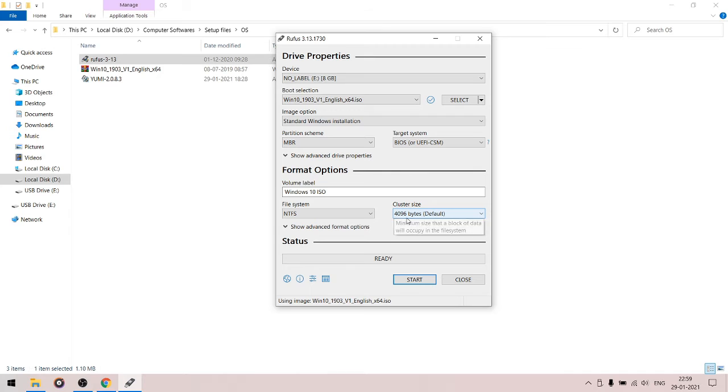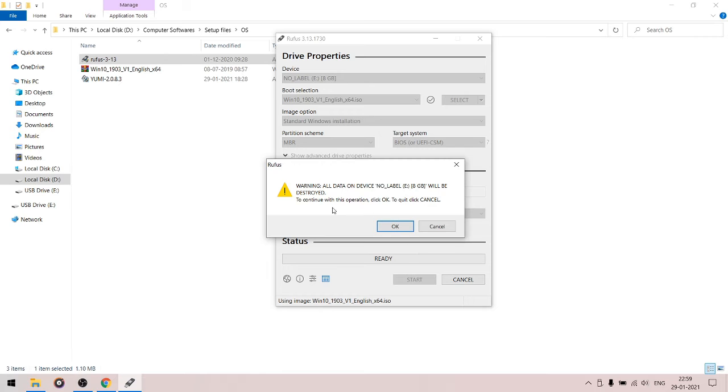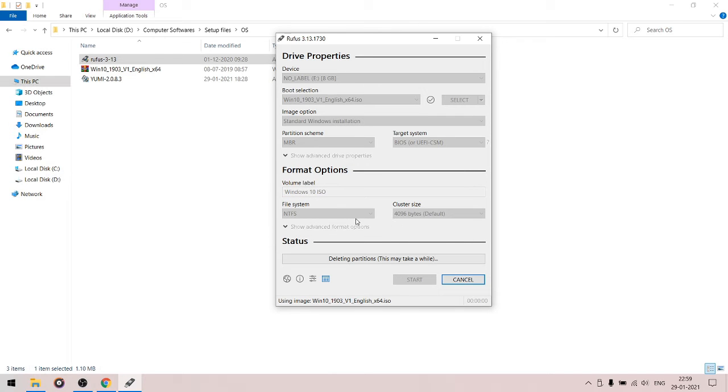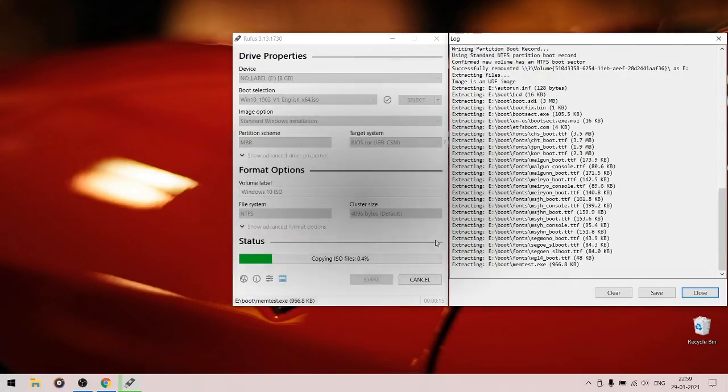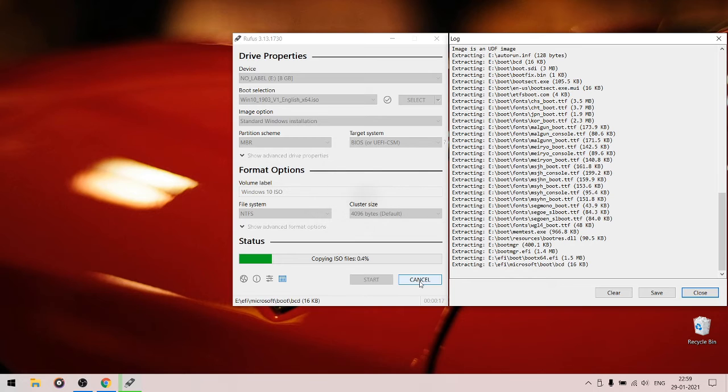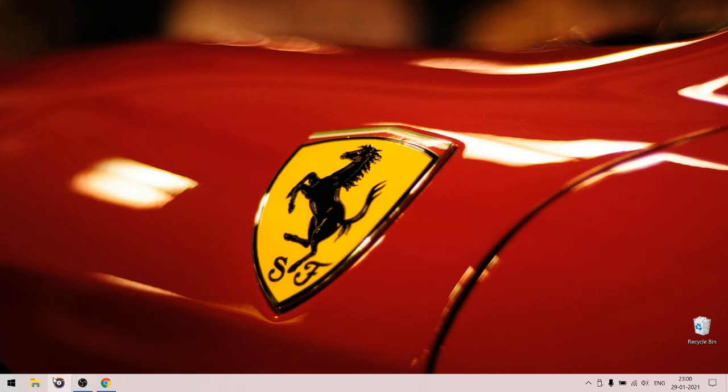I'll keep the default cluster size, and then I'll hit start. It is showing a warning that data will be destroyed. Okay, so after completion, you get your bootable USB media.